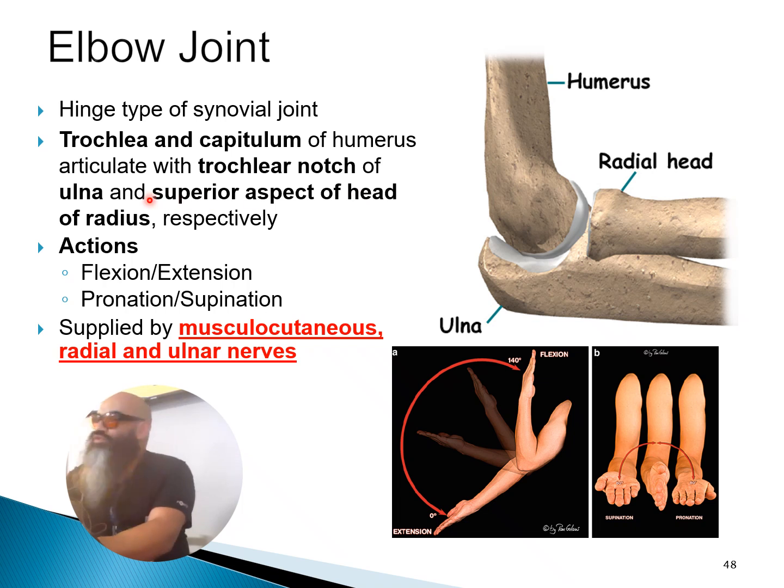I'm sure you already know it's a synovial type hinge joint as it opens and closes like a door. This stuff was already gone over. The trochlea and capitulum, know which bones they articulate with, the forearm, and its actions at the elbow joint. So flexion is decreasing the joint angle. So flexion, extension.